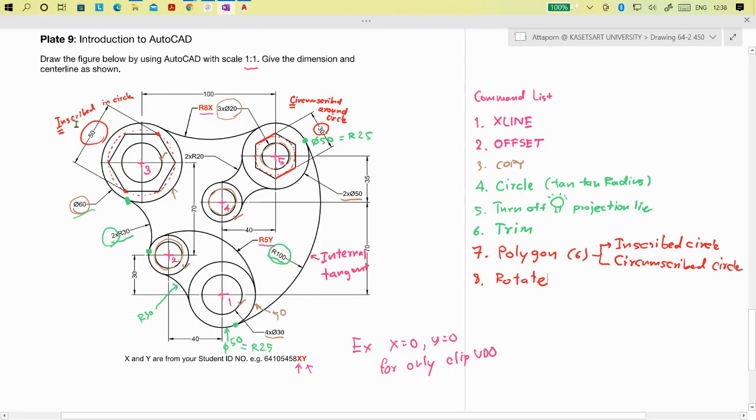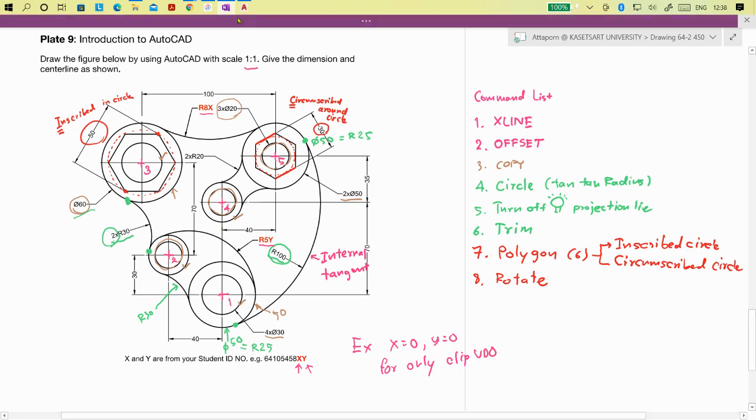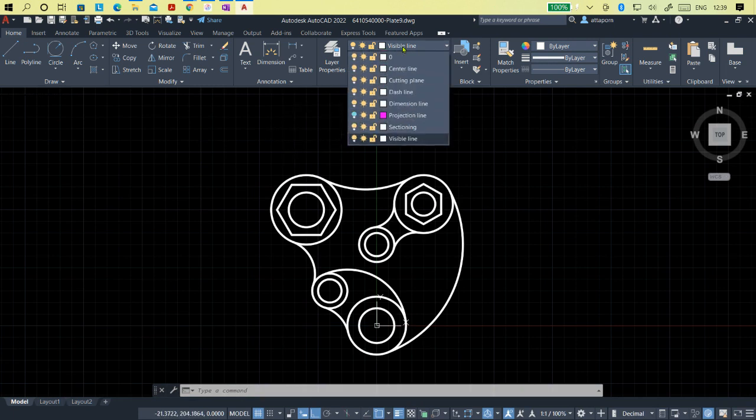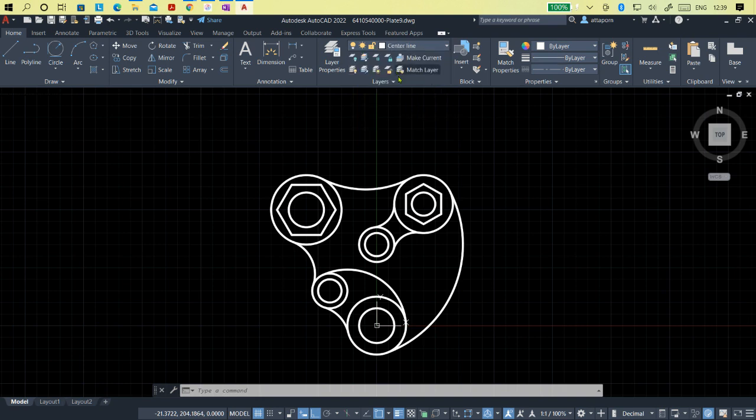We're going to make the center lines of each circle. So you change the line type to center line. Okay, center line, right? Maybe we can draw the line of each center line, but we have something that can help us.